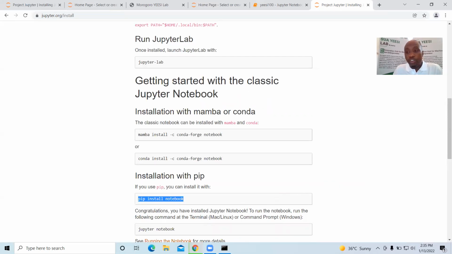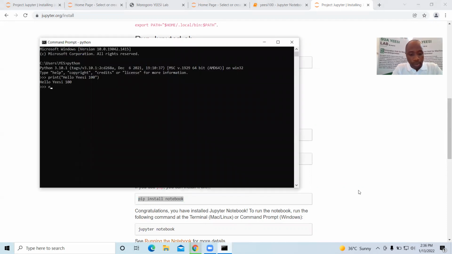Pip is already installed once you install Python. But if you try to install using Conda or Mamba, you have to install Conda or Mamba first before proceeding to install Notebook. So use this command here. We need to exit from Python.